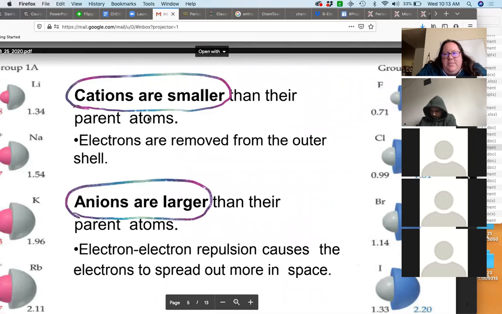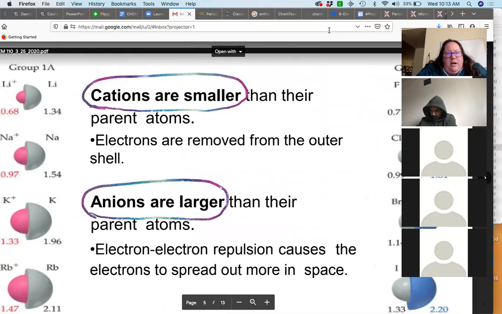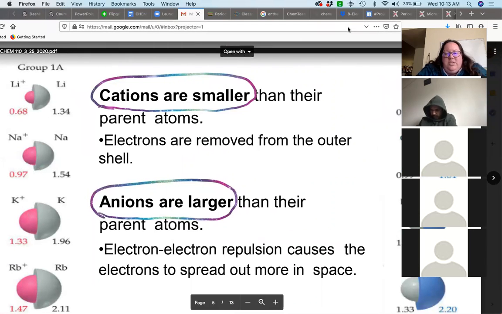We're going to do the same thing, but now we're going to think about our periodic table with respect to our cations and anions. So if you're looking at your periodic table, here's what I want you to think about. Lithium, when it gives up an electron, do you think that's going to be larger or smaller? And because it's giving up that electron, it makes sense that it becomes smaller. You're taking something away from lithium in order to form the lithium cation.